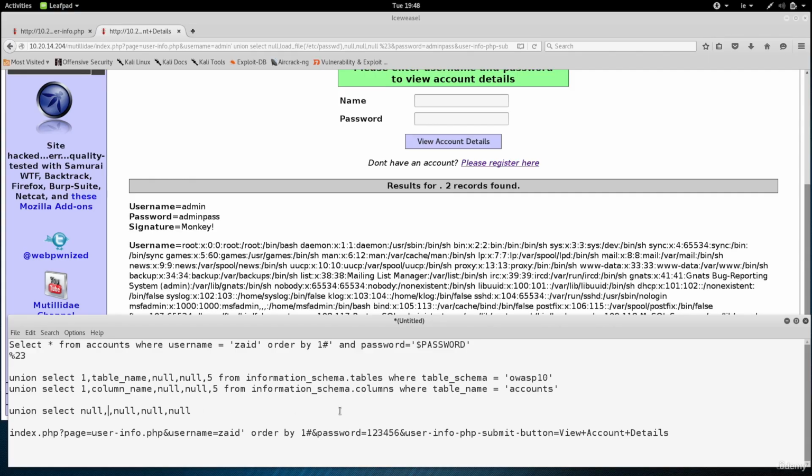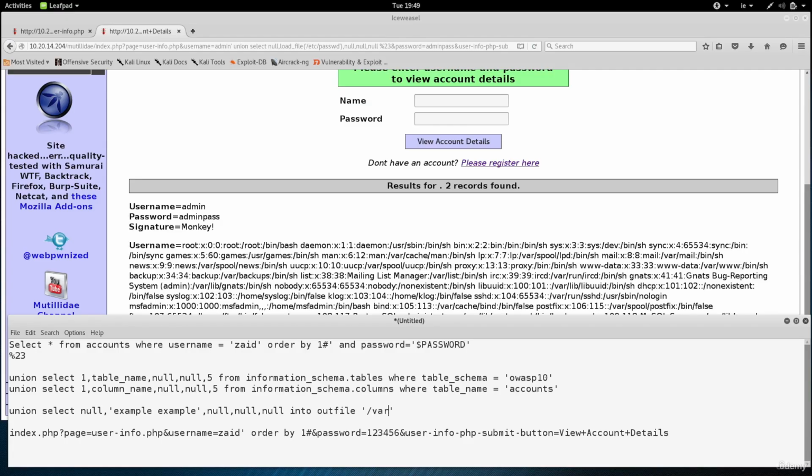And to do that, I'm going to write the code that I want to do here, and I'm going to call that, for example, just example, and we're going to use a function called outFile. So we're going to do into outFile, and then we're going to specify where we want to store that file. Now, in best case scenarios, you'd be able to write to your web root, and that will mean that you can access the file through the browser and execute it. So you can upload a Weebly file and then connect to it and do stuff like that. So let's try to do that first.